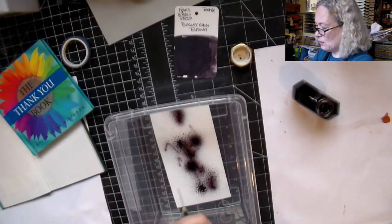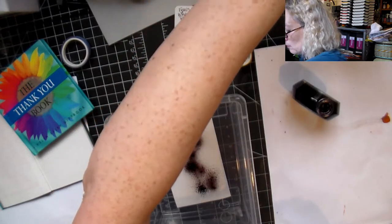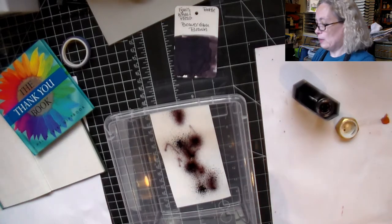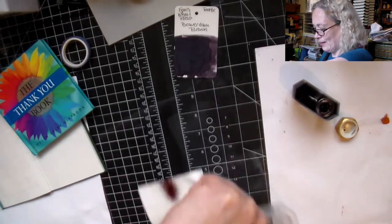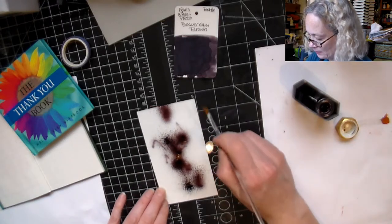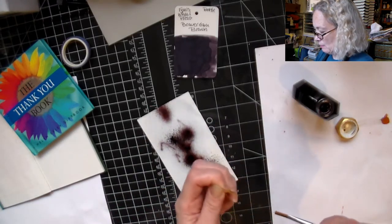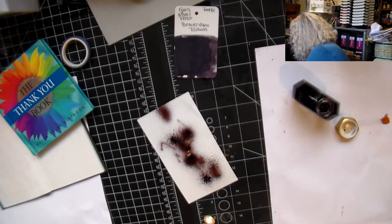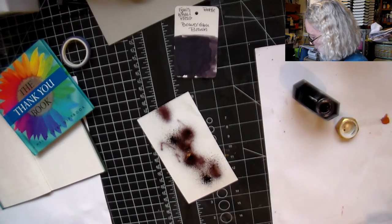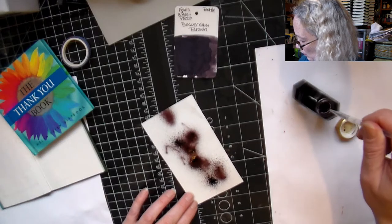So this is funny because this to me is a purplish brown, and when you think about it, I did the full month of September using purples. So why am I using a purplish brown again? Well, it's all Menda's fault. She made me buy that one. But seriously, oh man, my paintbrush. You can tell it's a paintbrush from the dollar store because it's losing all its bristles. That one is good for the garbage because I don't want my ink to have the paint bristles.